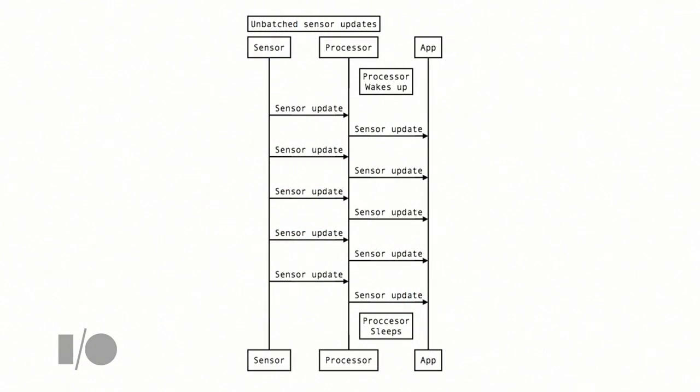Then there's the application processor. This is your big honking chip that you're using when you're running apps or playing games. Running the application processor takes a substantial amount of power. So if every time you try to process a single measurement, you wake up the application processor, it becomes limiting very quickly. All the power savings from the sensors are dwarfed if the application processor wakes up too often.